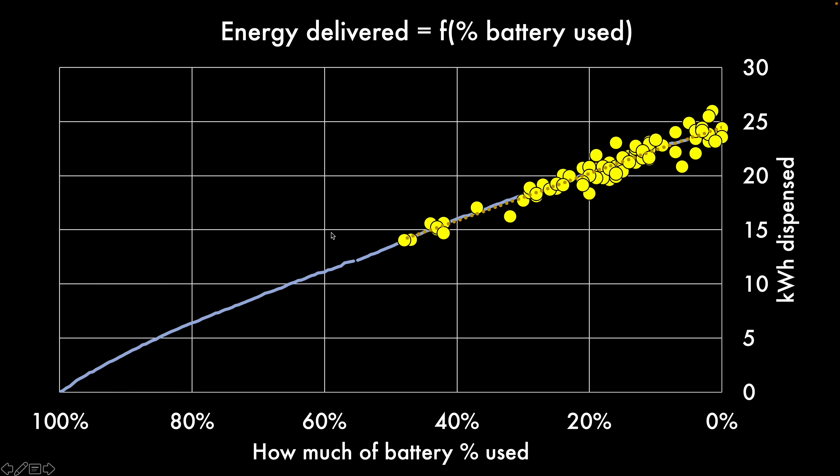Now we get to the first proper results. If you draw all those test outcomes on a chart of how much of the battery has been used versus how many kilowatt-hours have been dispensed, you can see there is very strong correlation. The curve drawn here is very much the same as the one I have as a reference from many recordings of my own car, meaning our adjustment for the non-linearity of the battery is correct and the test is working well. This curve excludes a couple of outliers, especially those claiming more than the original battery capacity.